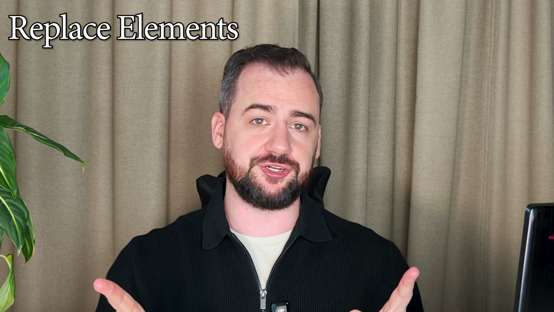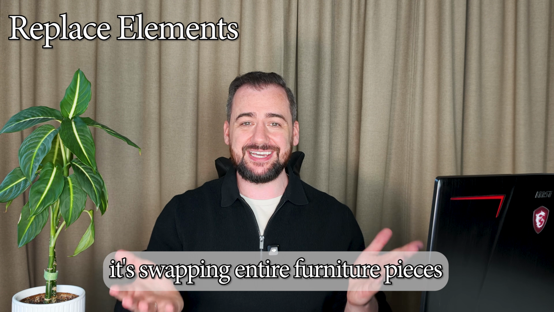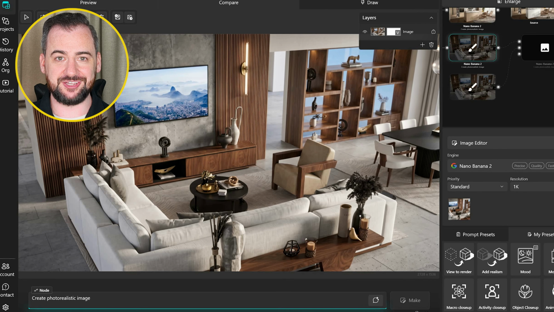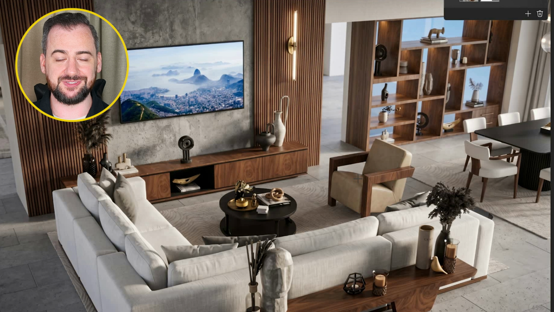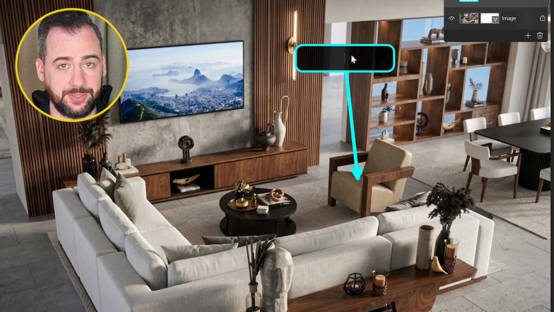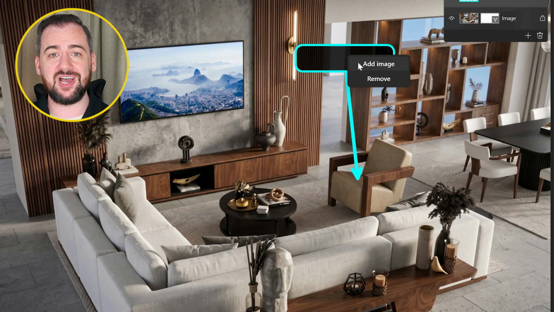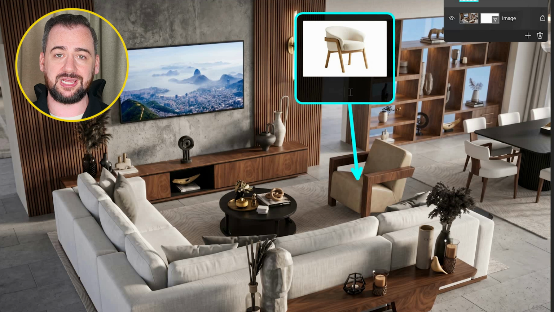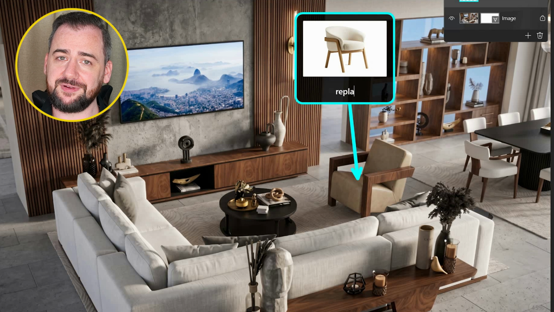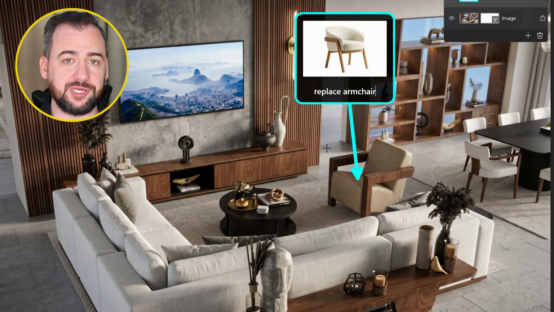Still working on the interior image, but this time it's not the texture change. It's swapping the entire furniture pieces, staged across 3 separate passes so you can see how much it changes at each stage. So let's go to our second interior image, let's go to the draw function, and here you have the function of the text with the arrow. In that we can put the arrow to the specific piece of furniture we would like to get swapped. Let's upload our reference image and let's describe to swap the armchair.